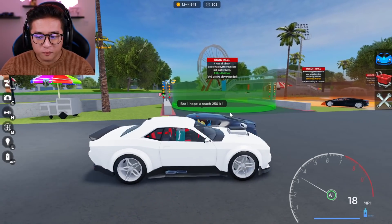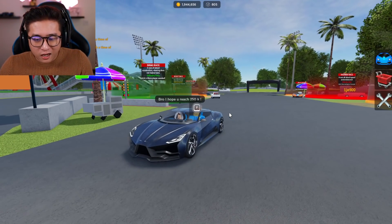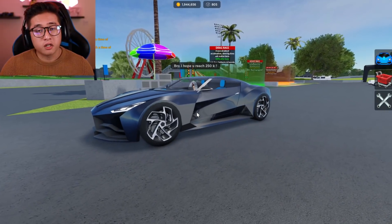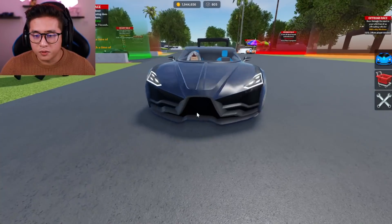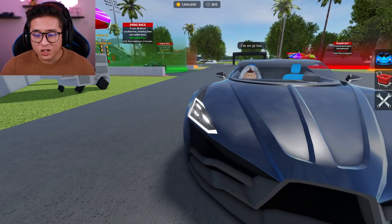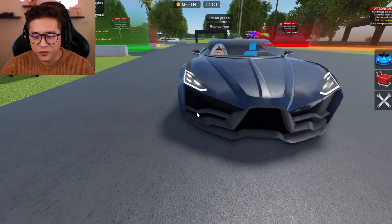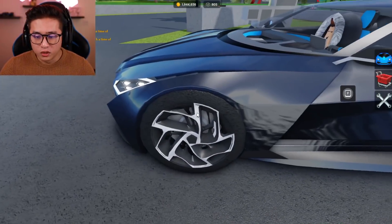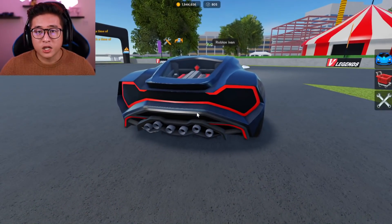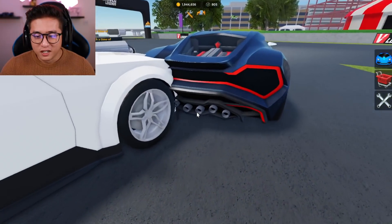That's going to conclude today's review on the La Voiture Noire in Vehicle Legends. Do you guys think it's worth it? Did you buy it in the game yet? Let me know in the comments. I love this car just because of the way it looks — it looks a lot more aggressive in this game than in other games. The lights are super nice, the front looks really aggressive, the wheels are the same as in other games, the shape is the same, the back taillights look awesome, and the exhaust looks absolutely amazing.